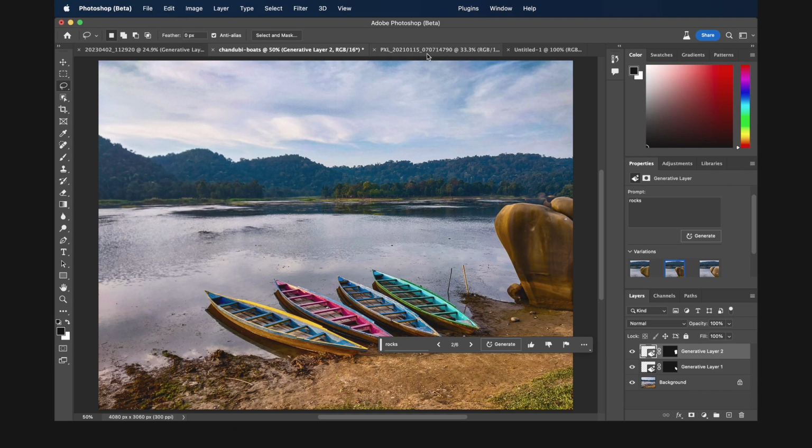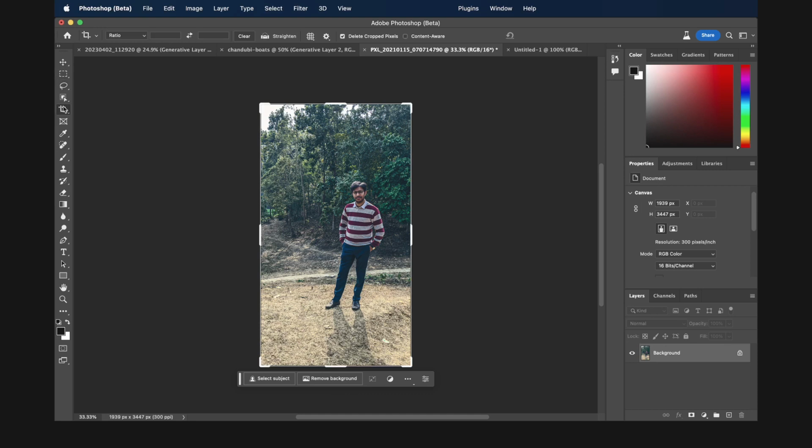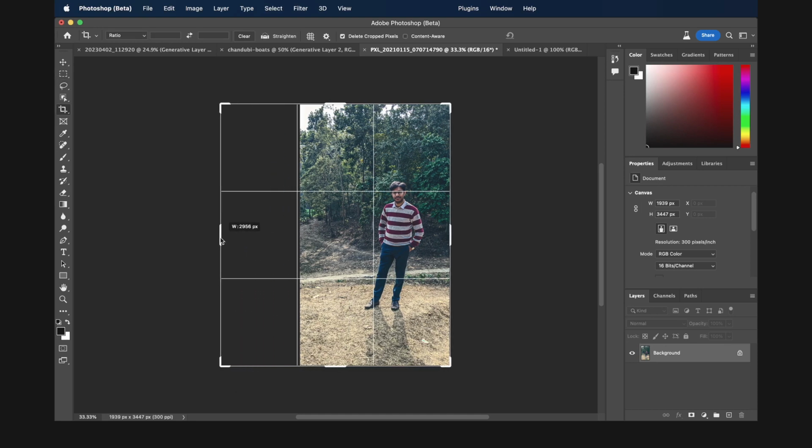I will give you one more example. I will try to extend this vertical photograph into a landscape photograph. Let me first try to extrapolate this image. To do that, I will add pixels to this image by going to the crop tool and then extending in either way.